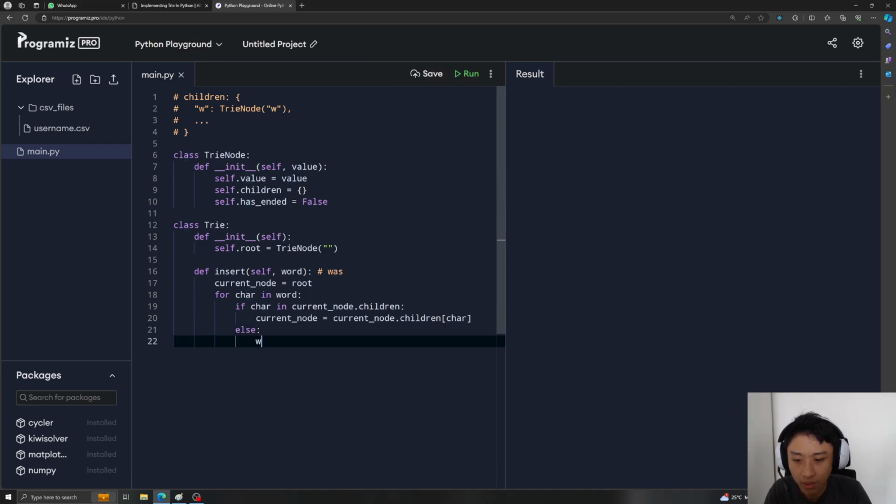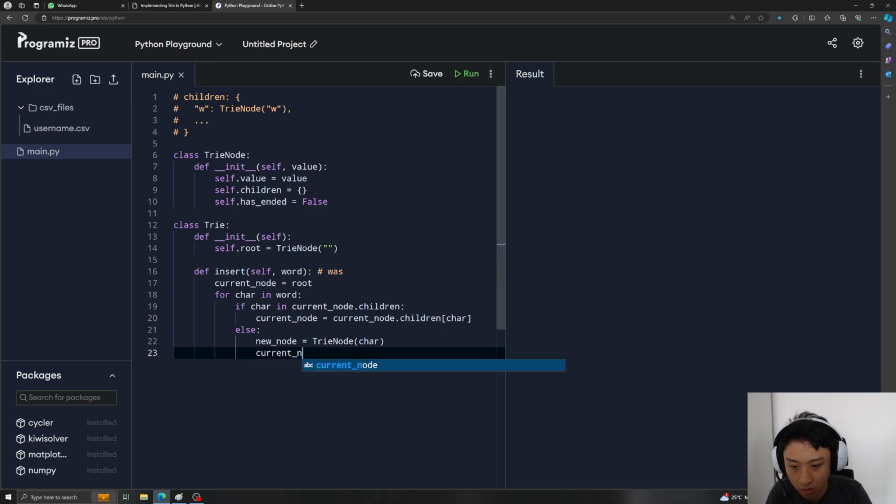So else, it's going to create a new tree node: new node equals TreeNode with a value, and this value is going to be the current character.